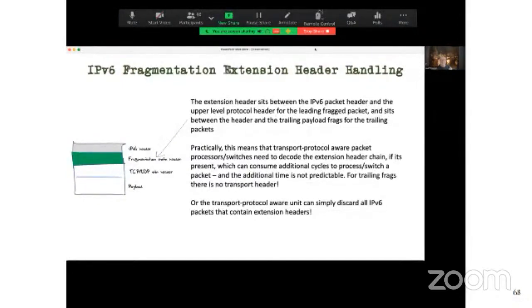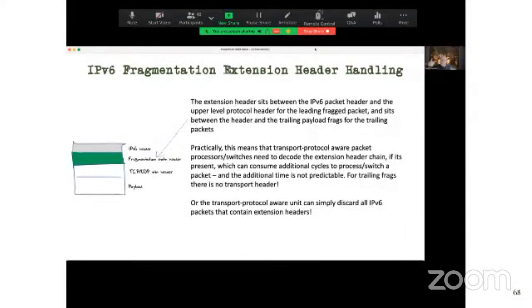And if you're going to waste that doing 3, 4, 5, 6 memory lookups, you're going to start discarding packets everywhere. And so this idea of putting the transport protocol header at a variable sized offset from the protocol header was actually a tough place to put it, because that's just additional cycles and performance. And for many switches and routers and sort of transport sensitive devices in the middle of the network, the option was, I either want performance or I want to recognize extension headers.